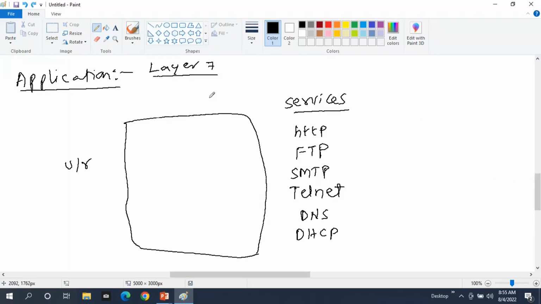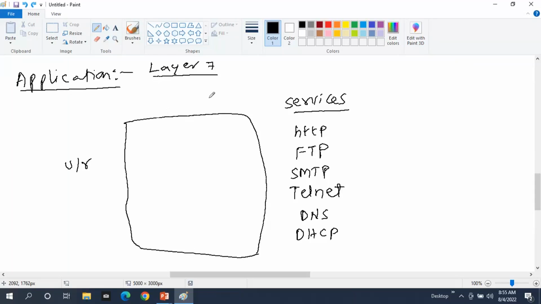Got it? For web services, like web applications, what is the protocol in the backend? World Wide Web, HTTP. For downloads, FTP. For mail, SMTP.